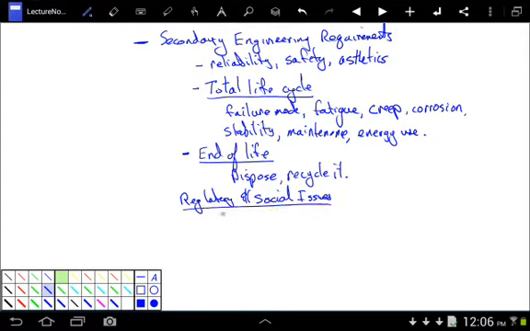Regulatory and social issues. These are voluntary ones. Examples of voluntary regulatory agencies are ASME, ASTM, these professional societies. Interestingly enough, if you're building a boiler, you're going to follow ASME's boiler guidelines when you're making this thing, just period. And the reason is because, not that the government requires you, but if it fails, you can point to these ASME requirements and say, I was building these to code.